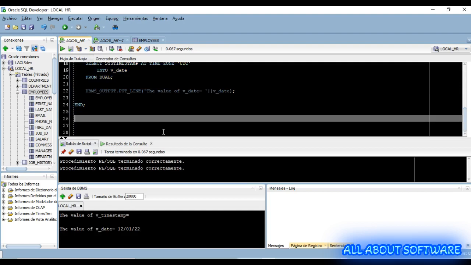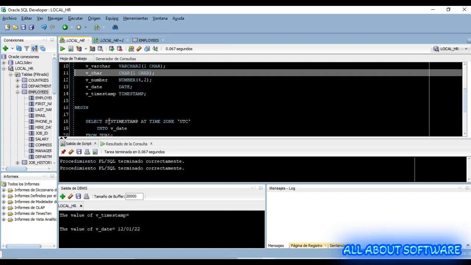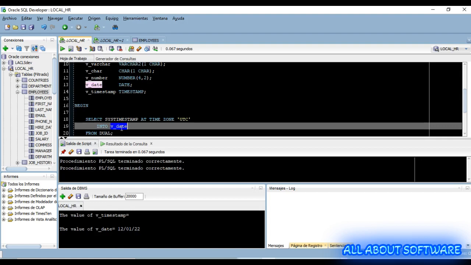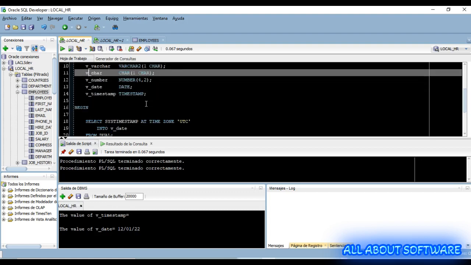As you can see, in the select we have the complete value, with date and hours and minutes and seconds, but since this variable doesn't support hours, minutes and seconds, this variable just stores the date value.